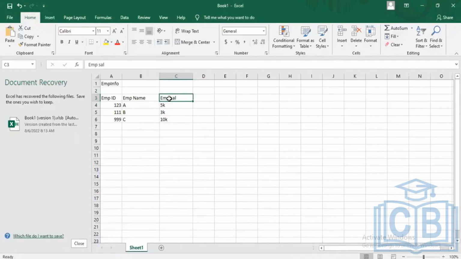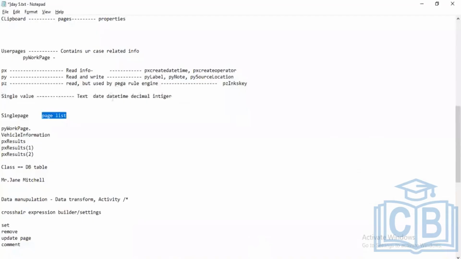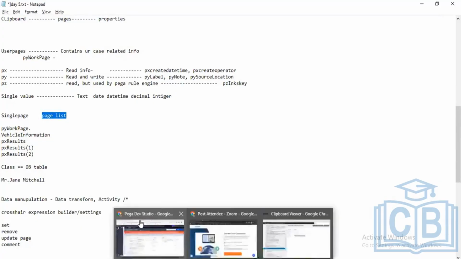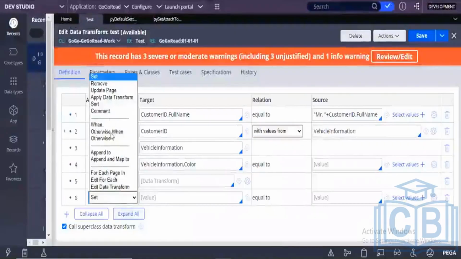You can sort it. The first thing you have to understand is that only a page list can be sorted, because a page list has the capability to hold multiple records. You can only sort a list of records. You cannot sort a single record. Now, if you keep a sort method, let's see what it is expecting.